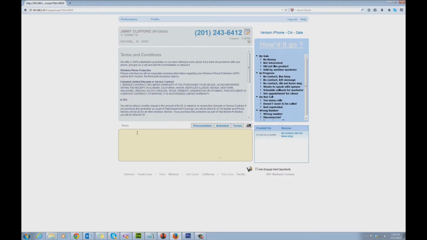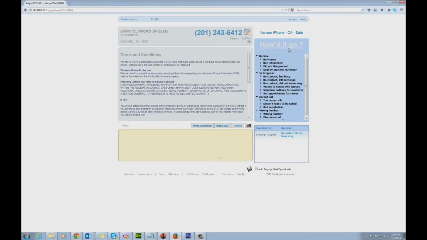In the notes area, the marketer can write notes about this particular lead or opportunity. There's a button to save it, although the system does autosave all notes. On the sidebar, we see the name of the presentation on top, so they will always know what they're offering. Then in this section, they see all the disposition codes and reasons. These codes are also customizable in the admin panel.